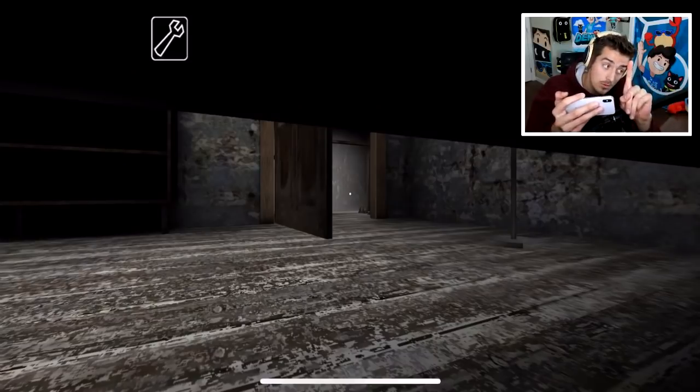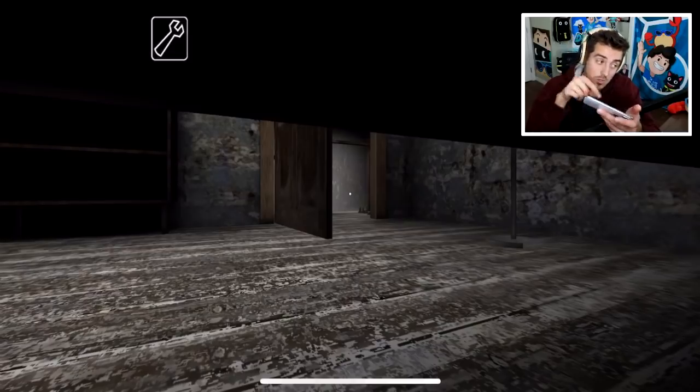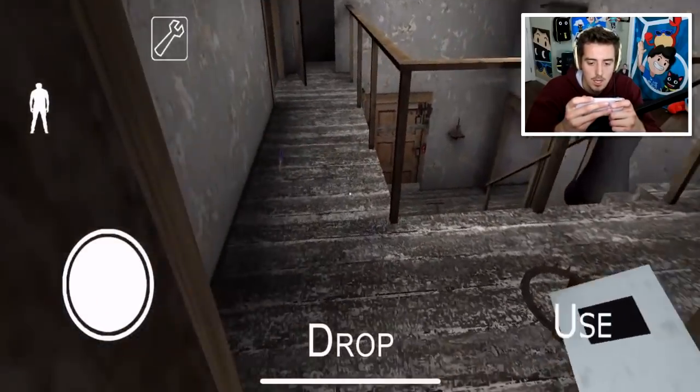Because now we grab the screwdriver. And then if we can take Granny out again real quick, then we already brought everything right in front of the big door here. I should have kept the cutting pliers here because then I could have just gone to the attic with them, but that's okay. Where is Granny? Oh, hi Granny.